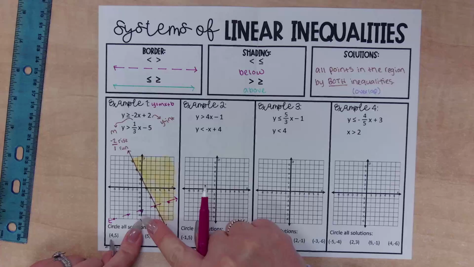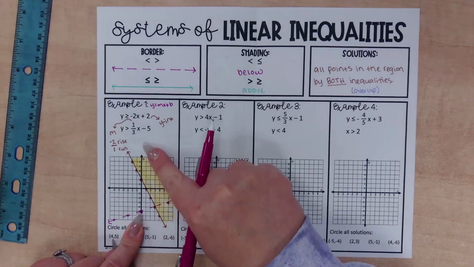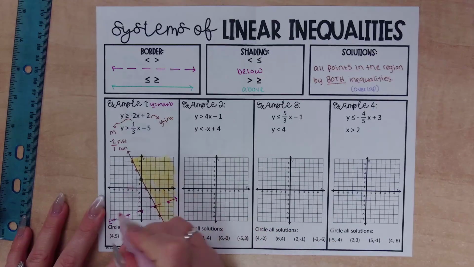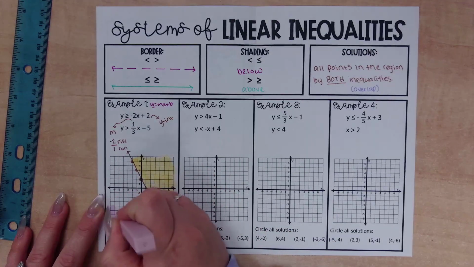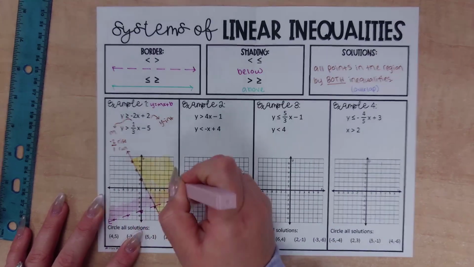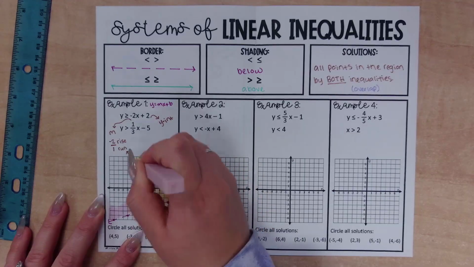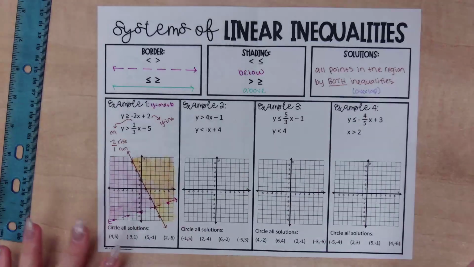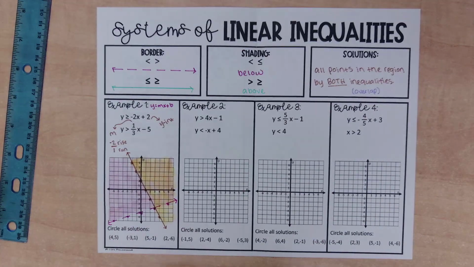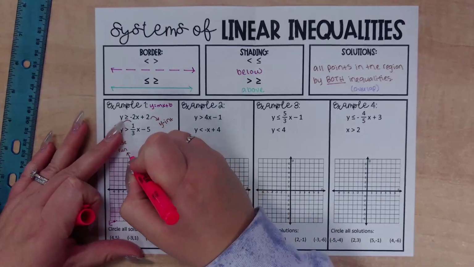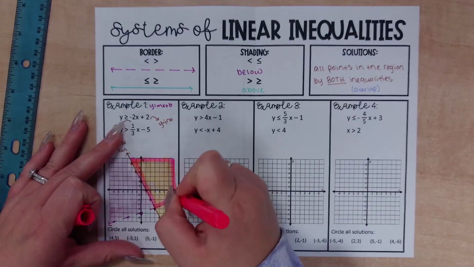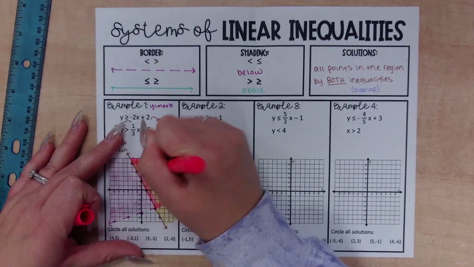So when I go to my y-axis, I need to be higher than everything on that y-axis. So I'm going to shade everything above that line. Just like that. And hopefully as I'm shading, you're starting to notice that over here, I'm going to do it in a very distinct color so that way y'all can see it. Over here in this region, this is where my graphs' regions do what we call overlap.